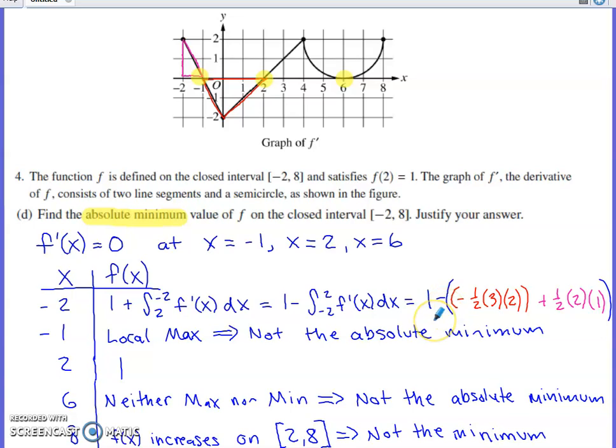And so what's my integral from negative 2 to 2? So I have this triangle from negative 1 to 2 that sits below the x-axis. Because it sat below the x-axis, when I found its area, 1 half base of 3, height of 2, I just negated that because that space was sitting below the x-axis. And then I have a pink triangle here that sits above the x-axis, 1 half base of, kind of messed up the base and the height order there, but it doesn't matter. Multiplication is commutative, so the order doesn't matter. And then this calculation would be my value for f of negative 2.